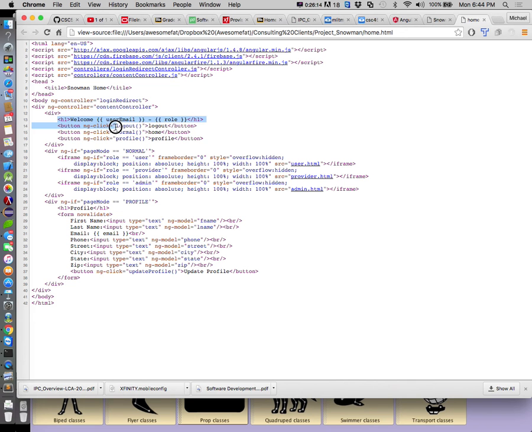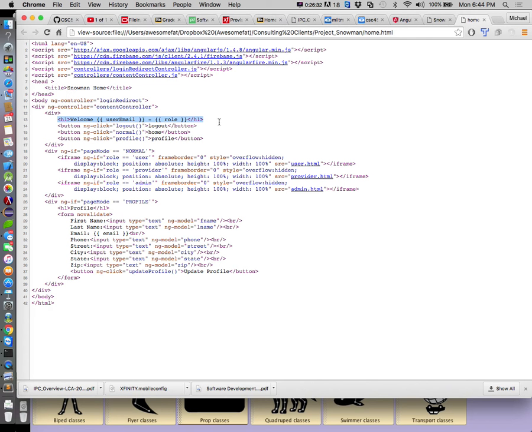All right, so user email and role. Maybe that's a scope problem? What do we expect to happen there?